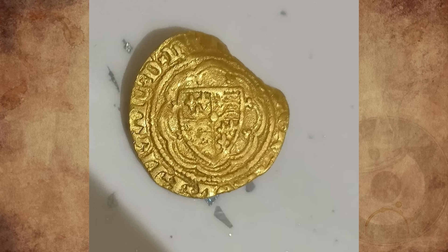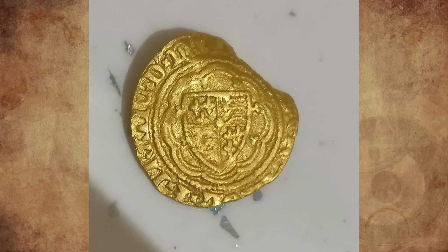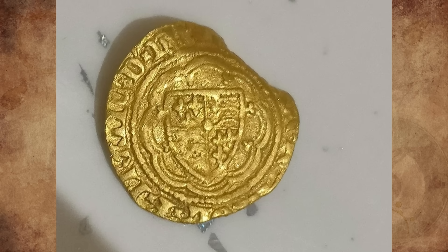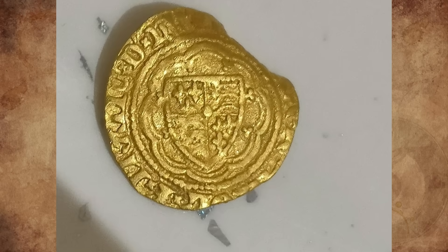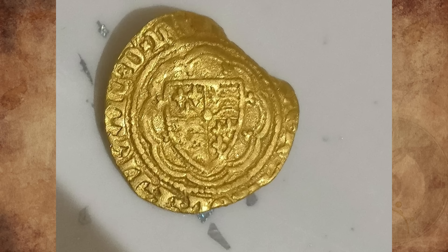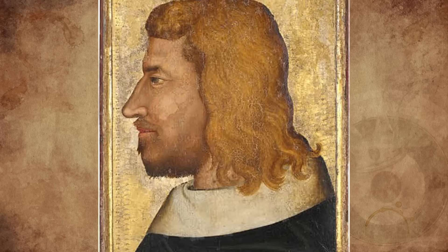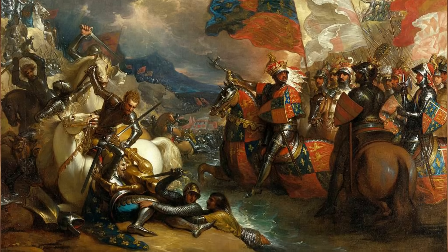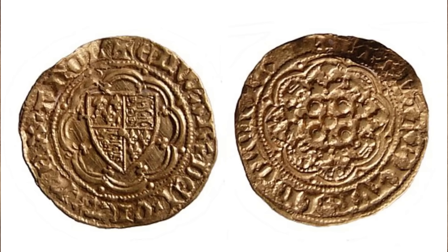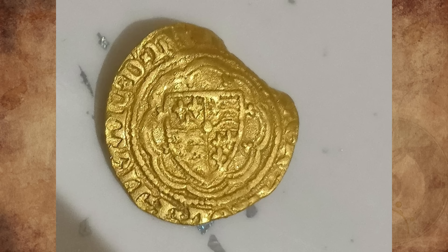What is this coin I found today while metal detecting in the UK using my Vanquish 340? I think it's 400 to 500 years old — that's how it came out of the ground. Will the value decrease if I hammered it flat? It's a 1361 hammered gold quarter noble from the fourth coinage of King Edward III, from the transitional treaty period immediately after Edward III and King John II of France signed the Treaty of Bretigny, ending the first phase of the Hundred Years' War. A good rule of thumb is that anything you do to alter a coin will decrease its collectible value. I'm seeing a valuation of anywhere from £400 to £1,500 from a quick search. Pretty awesome find.